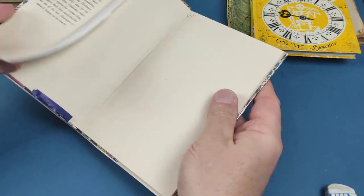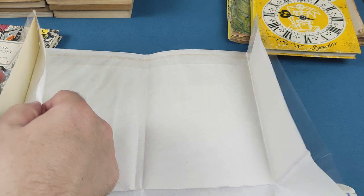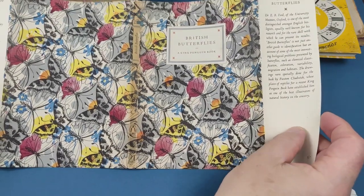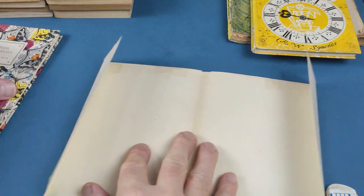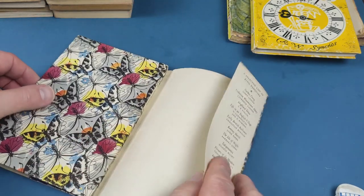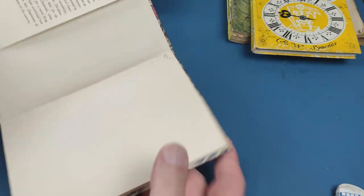This is British Butterflies. And someone's actually popped this one into a plastic sleeve, so I'm going to take that off for now, because my King Penguins aren't in sleeves at all. I haven't protected the dust wrappers per se. This is one of the later ones, which comes with a dust wrapper. It's got the usual fading on the spine. And unfortunately, getting these last few now, I've resigned myself that that is going to be the case. It still looks all right on the shelf, and that's the main thing. But some of these are proving quite elusive now, so I just want to get the set licked, really. There's a tiny little bit of pencil in the corner there, so I'm just going to grab that bit.